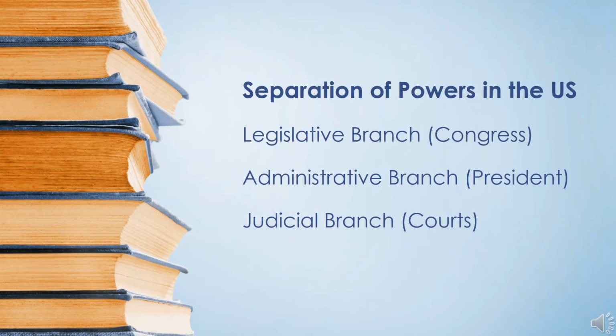We all have taken civics lessons in the past and understand that within the U.S. government there are three branches: the legislative, administrative, or executive, and the judicial branch. The Constitution was written to ensure that there is a separation of power and that there is no infighting between those branches. Each one has a check and balance over the others.